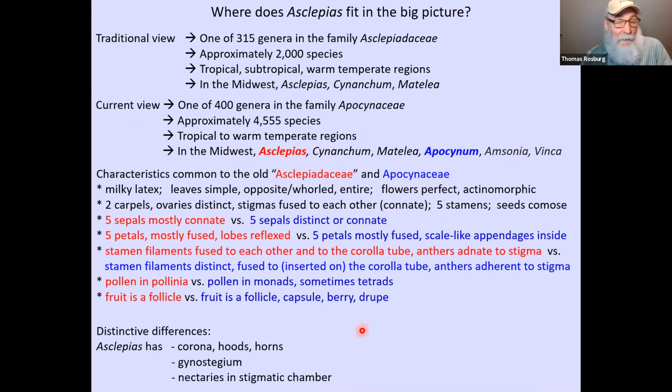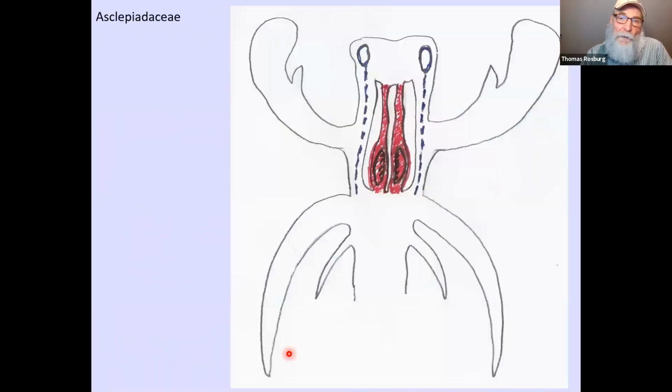All right, then the last thing here is that there are some really distinctive differences between milkweeds and dogbanes, and that's what these are right here. Milkweeds have these structures here: corona, hoods, and horns. They have this thing called gynostegium, and they have their nectaries in this stigmatic chamber. We're going to focus on the first 2 mostly here, because that's really what makes the milkweed flower so different.